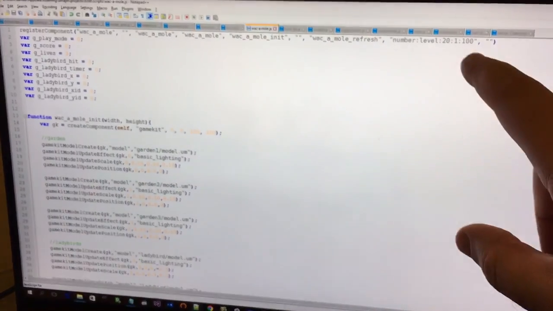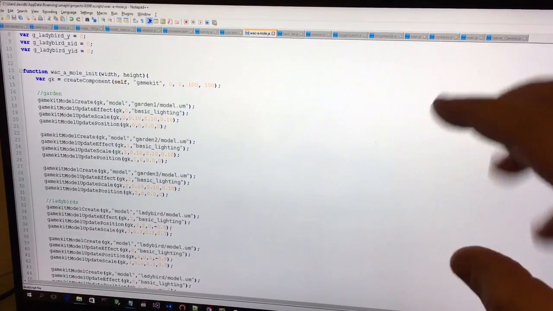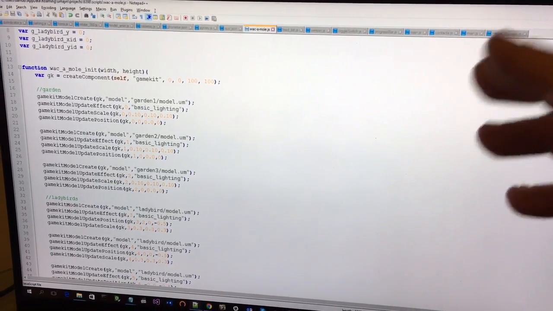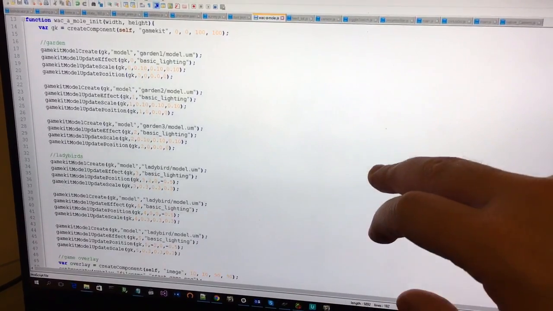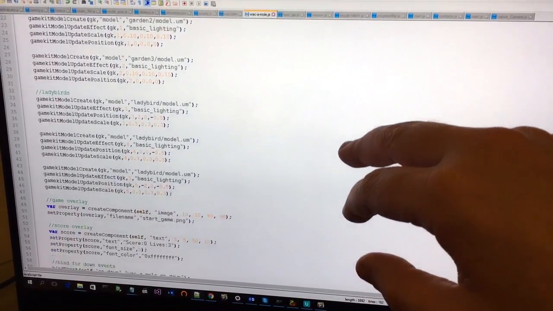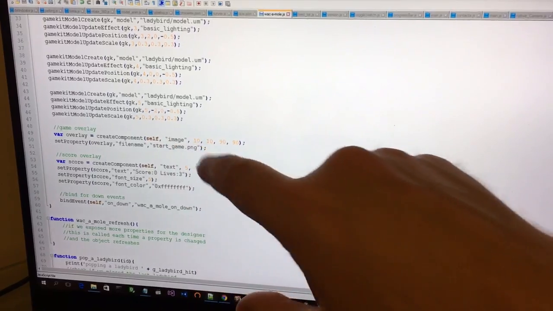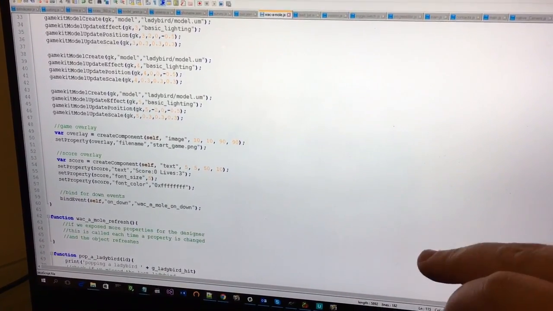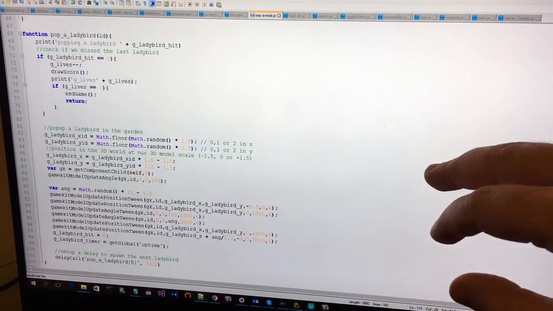So this defines the component, which you just add into your project, and you magically get the game. We haven't exposed very many properties in this game, but you could expose things like speed of bugs, which level you're at, which graphic assets to use. These just go through and apply an effect and scale the garden graphics and the bug graphics. This loads up the start PNG, the overlay graphic. This creates the text with the score and the lives and sets the font and the position. Binds to the down event. And then this is kind of the main code.